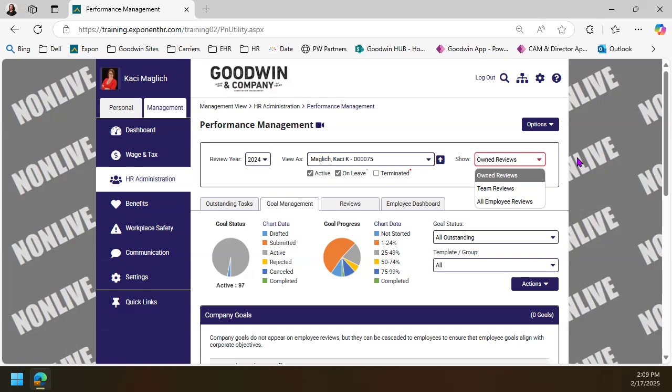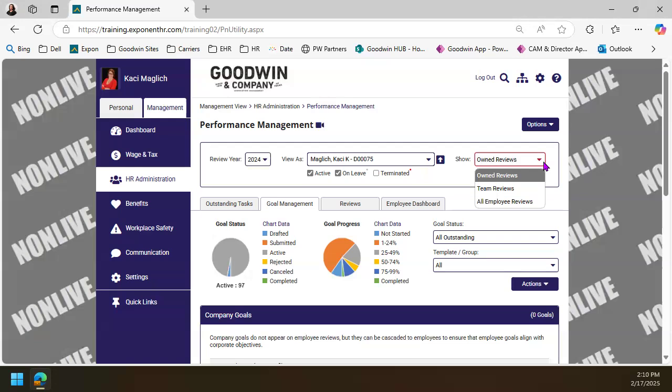We have 3 options here in this show drop down box. Owned reviews are your direct reports. Those are reviews that you are directly responsible for based on how the organizational management tree is set up. Team reviews may be the same as your owned reviews. However, if you are a manager to managers and you have downline employees that report to someone underneath you, the team reviews view will allow you to see those additional employees that are not your direct reports, but are in your downline.